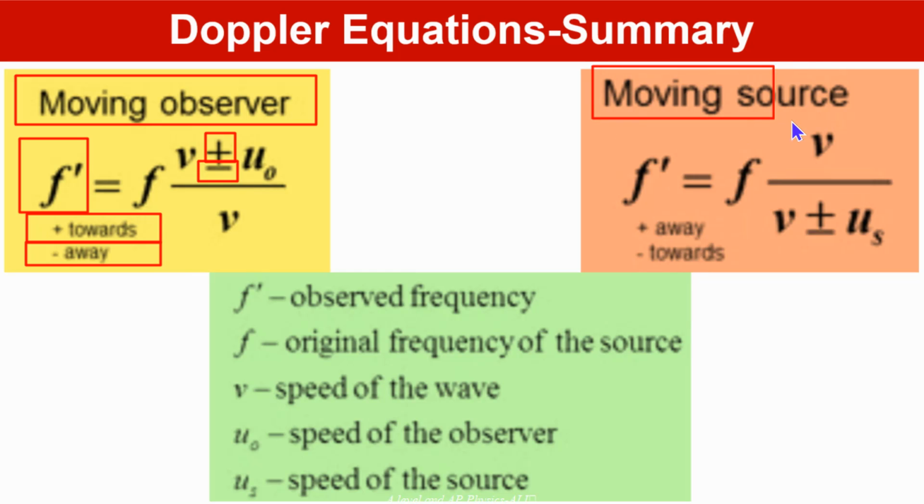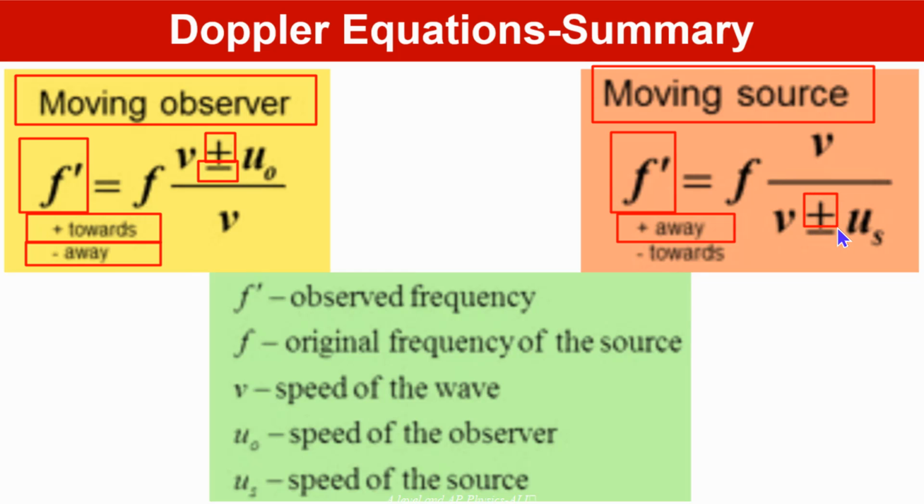And the second one is for moving source, means when only the source is moving and observer or listener is at rest. By using this one, we can calculate observed frequency. When you are calculating, you need to be careful. You need to check, is the source moving away or is the source approaching. If the source is moving away, we will use plus sign here, means we will add these two speeds. And when the source is approaching, we will use minus sign here. So when the source is approaching, observed frequency will be higher, so we will subtract u sub s from speed of waves. So this is all about Doppler effect. This is how you need to use these equations. Get familiar with these sign conventions.